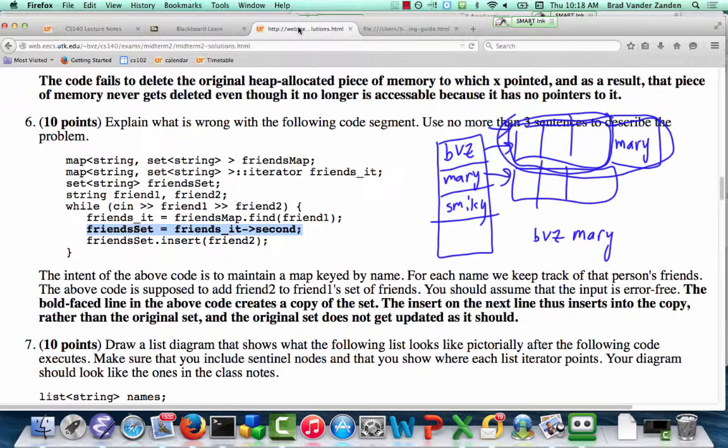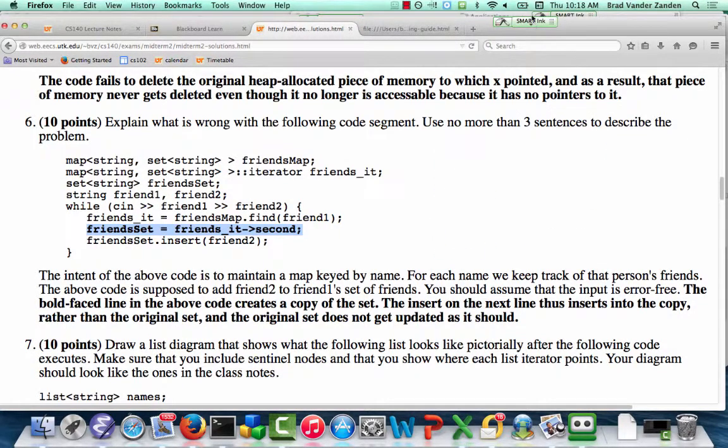So is that clear? Okay, this will come back to haunt you in your own code if you aren't careful with this particular type of bug.